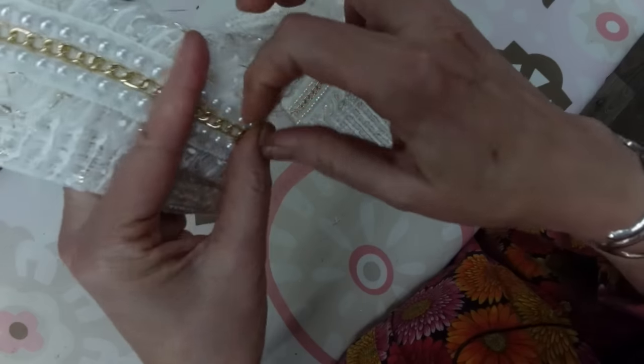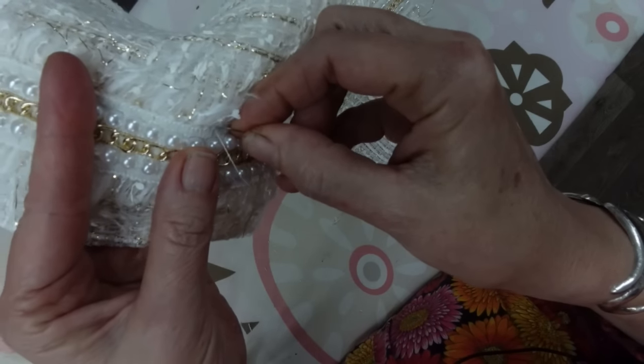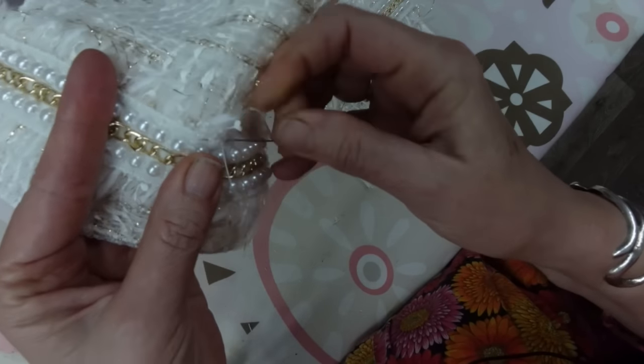And just doing that all the way across, but by having it fused on already, it makes it a lot easier just to pick up and hold while I'm working on this part of it.